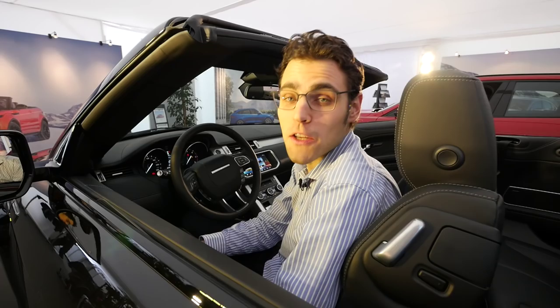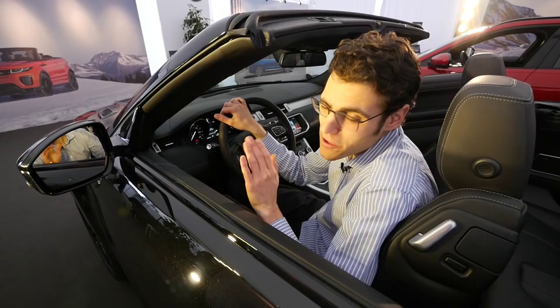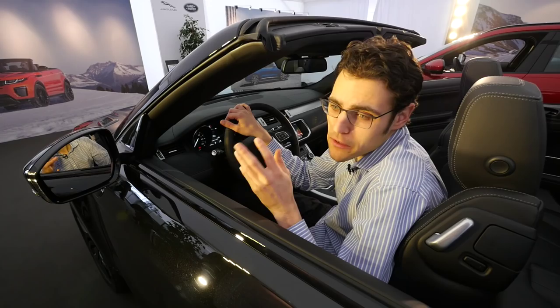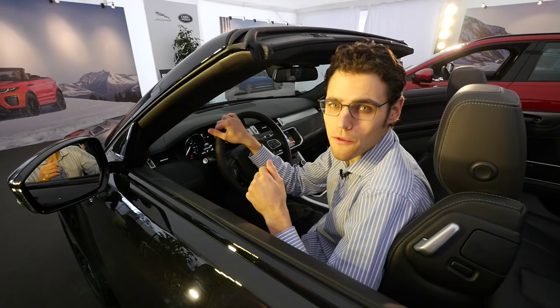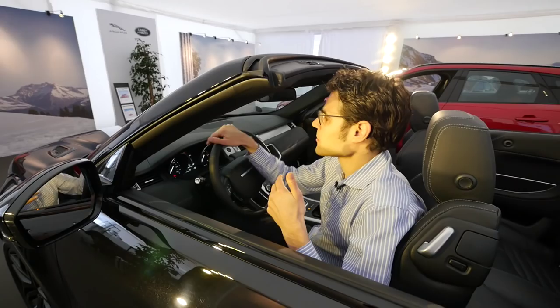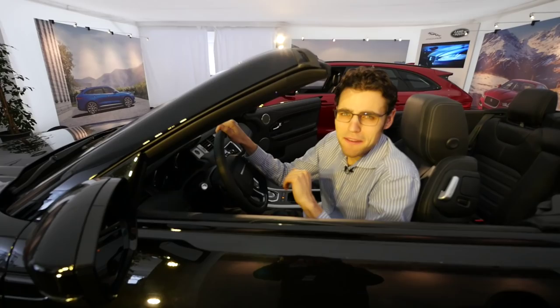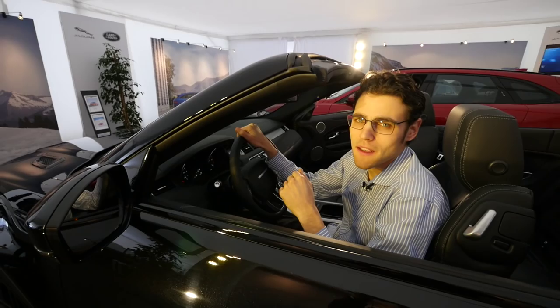The seating position is very comfortable. Many convertibles are rather sporty, but if you're buying a convertible not for a sporty ride but more for a lifestyle and pleasure, it makes sense to build a more comfortable, higher-sitting convertible — and that is the main purpose of this car. The overview isn't perfect due to the hood and small windscreen, but you do benefit from sitting higher for a better vision, especially if you're taller. With the roof closed there is a headspace consideration for taller drivers.